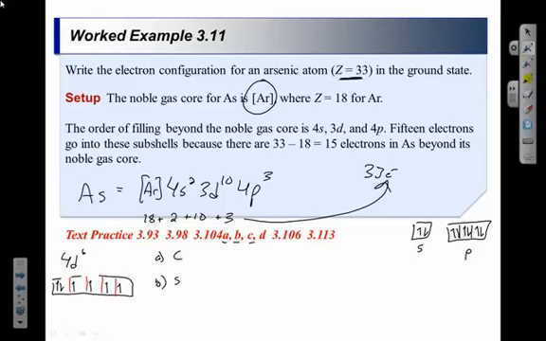You can find those quickly on the periodic table. The elements in column 2 are the elements with a full S subshell. Those elements are all diamagnetic, or non-magnetic. The elements in column 8A, the end of the P block, the elements at the end of each block, are the elements that have a full subshell. These elements have a full P subshell, except helium, which has a full S. This column has a full D. And then here I've got a full F, although there's weird stuff happening there, so those are exceptions. Yes?